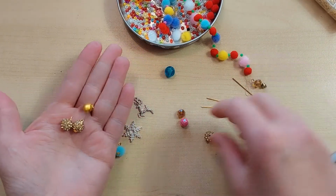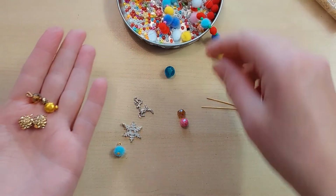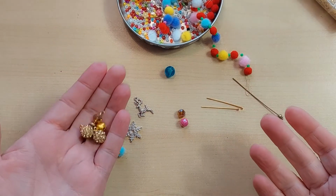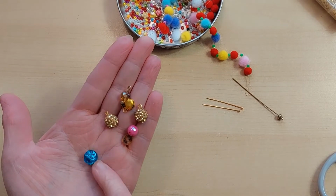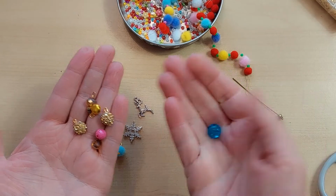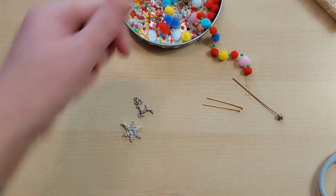We have some really cute little baubles for our tree. So depending on how big your tree is, you could go absolutely wild with those. You can stack them up, use different types of beads. These are just a few examples that I had already. I quite like the blue crackly one, so I might go for some of those as well. But the thing is, as I said, these are heavy because they're glass. If you've only got a small tree, maybe the pom-poms or plastic beads will be the best option there.